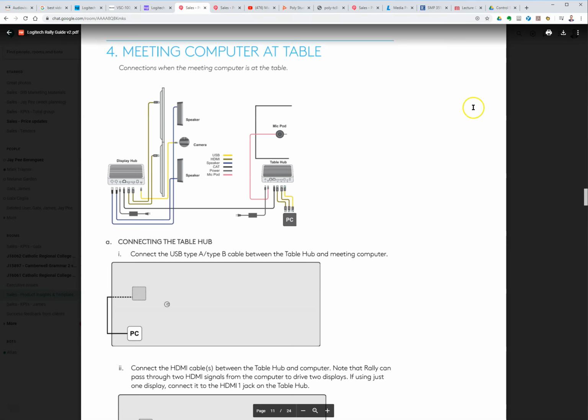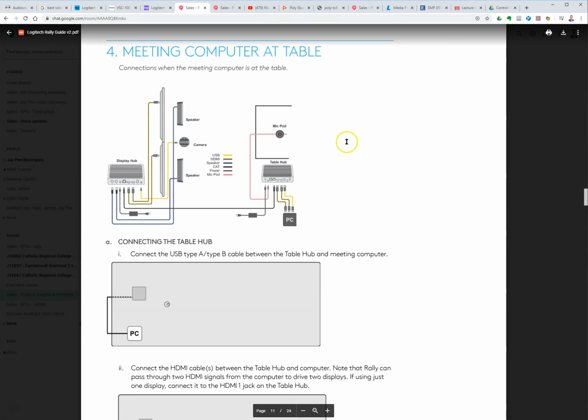One of the things I really love about the Logitech product, they've done some really detailed design. This gets quite complicated, working out how to set this up, but once it's done, the user experience is very simple. So the display hub and table hub allows for the different flavors of this product: dual screen, single screen, one mic, five mics. You can use it in a tap room, like a Teams room, where you just walk in and tap to join a meeting. It can also cater for a bring your own device in the same room where someone carries in a laptop. It's all possible.